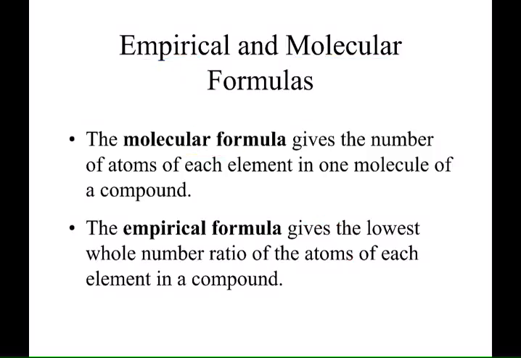An empirical formula then sometimes is a reduced version of the molecular formula, and it just shows relative numbers of atoms of each type of element. So they just give the lowest whole number ratio of all of the elements involved. It's easier to show you the difference now. Let's see what you think.